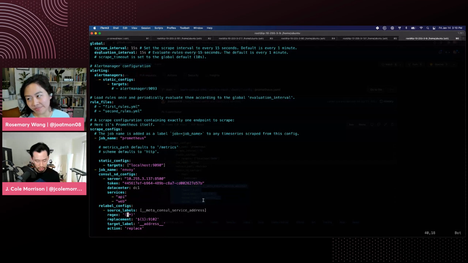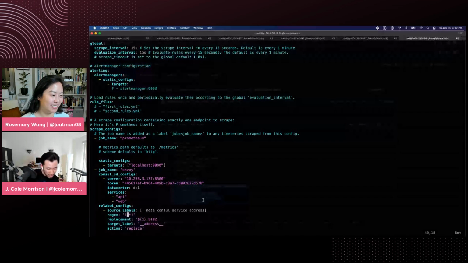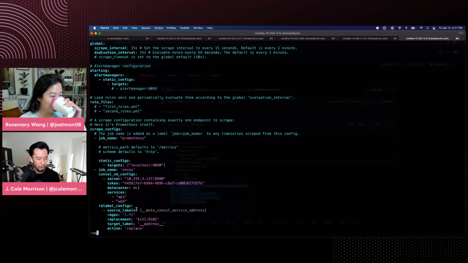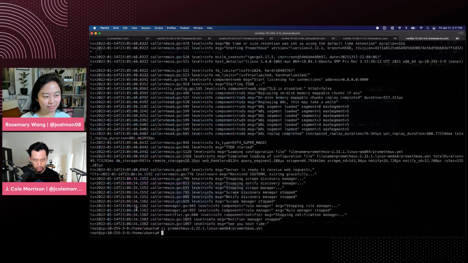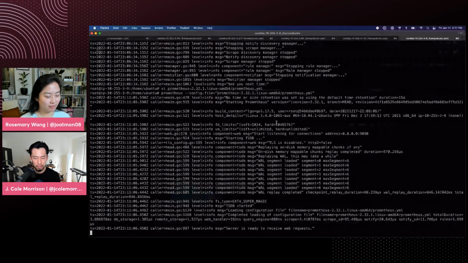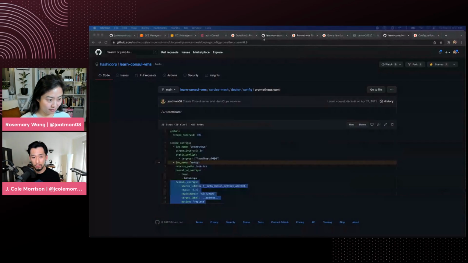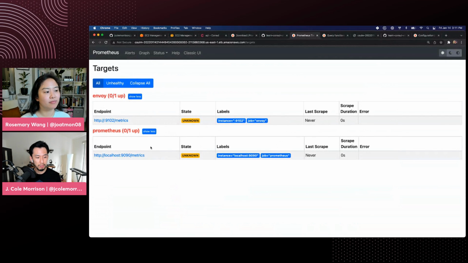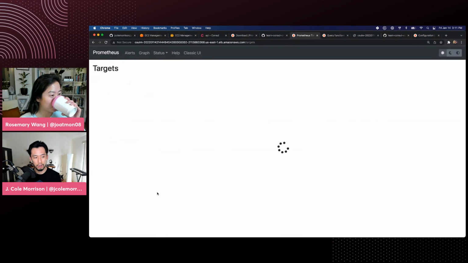Anyway. So now you can save this file. I'm doing the whole check, is there actually the same number of spaces between the edge of the file and relabel configs? Okay, there are. And now we do it. Yep. You should be able to go over, and after a couple of seconds, it should just start working here in a bit.